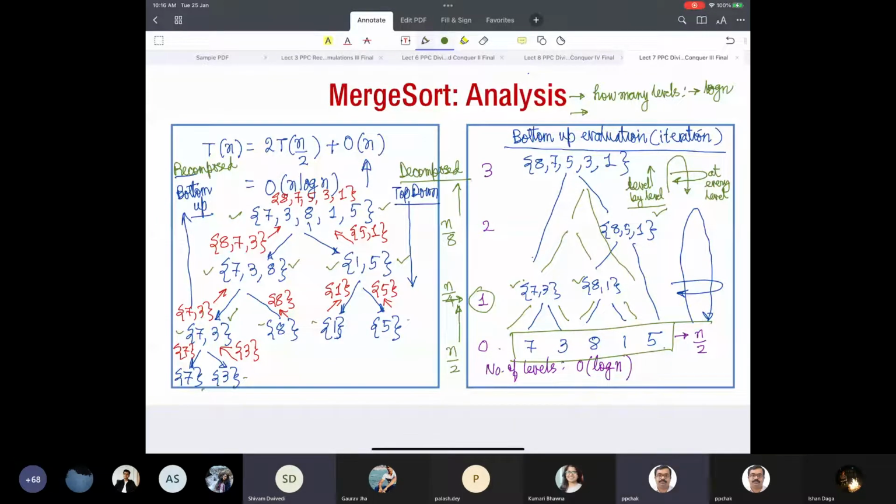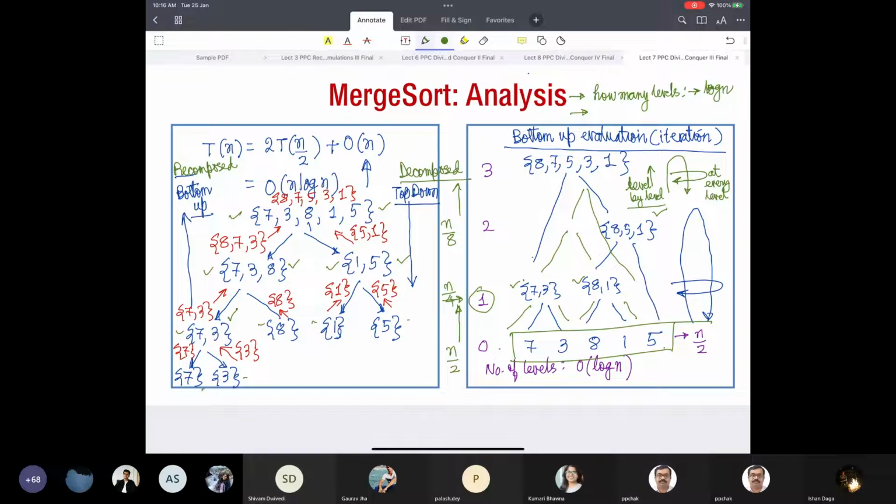Why have we not just compared them? You can do that. You can compare even 10 elements at a time also. This is just a base condition we have taken because we know that if we have 7 and 3, then also we can do it in order n comparisons. It does not change our complexity. Okay.